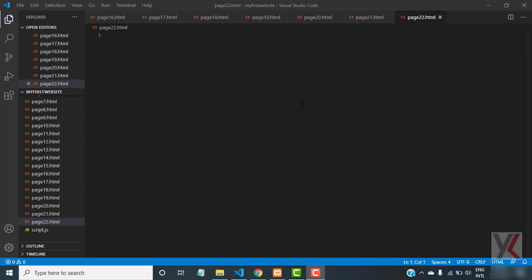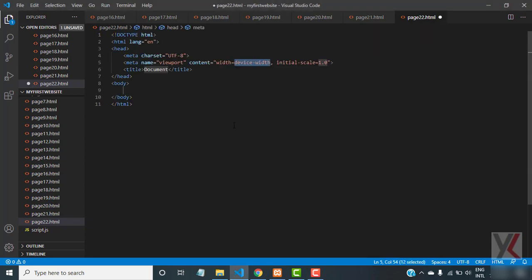Suppose I will show you by doing it. Suppose we are using float left and right. The elements are floated to the left.